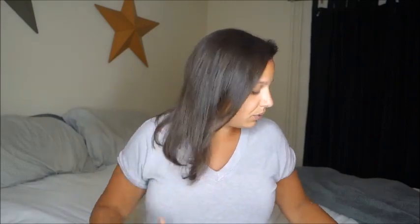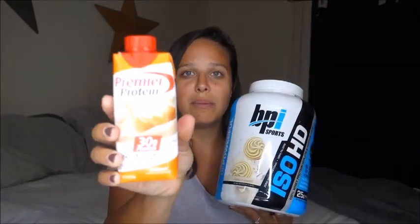Number four is a protein shake of some kind. I have the BPI Sports protein here — you guys know I love it. I usually mix it with banana and ice cubes to make an actual shake. The Premier Protein is the one I put in my coffee. The caramel one is my favorite right now. This is definitely my go-to protein-type snack. If you're interested in BPI products, I do have a link down below for 20% off your order.